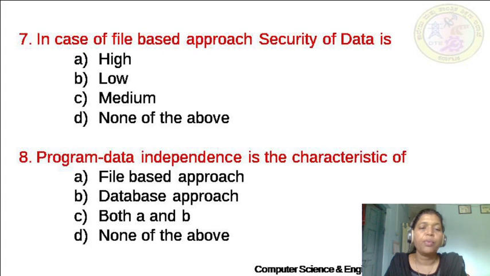And program data independence is the characteristic of file based approach, database approach, both A and B, none of the above. What? Answer is database approach, because only the database approach will give us program data independence, whereas in file based we have data dependence. Okay, so the answer is B.